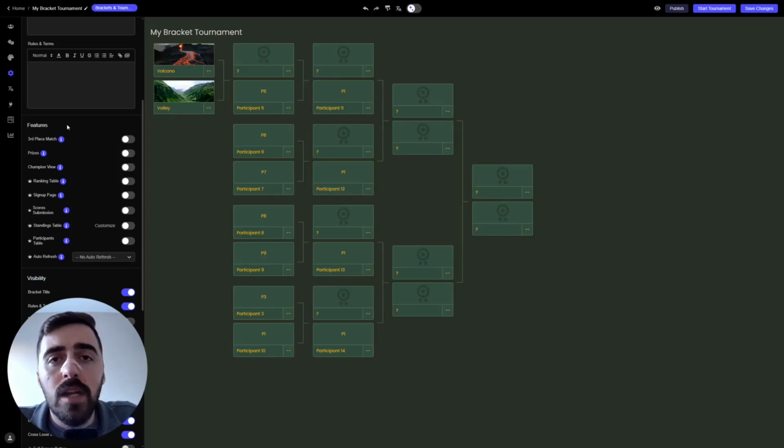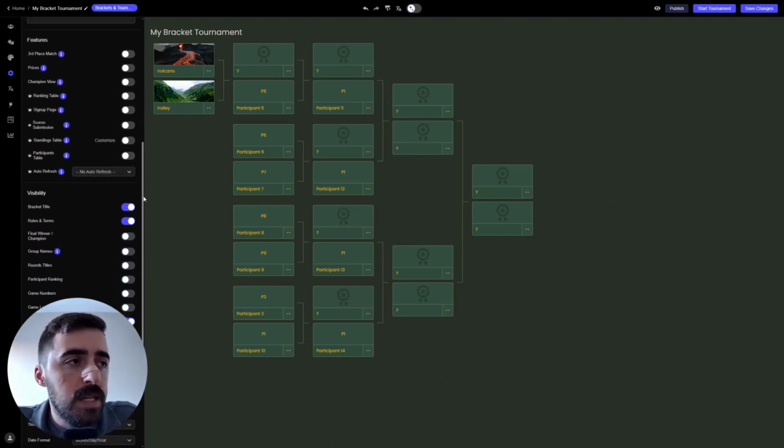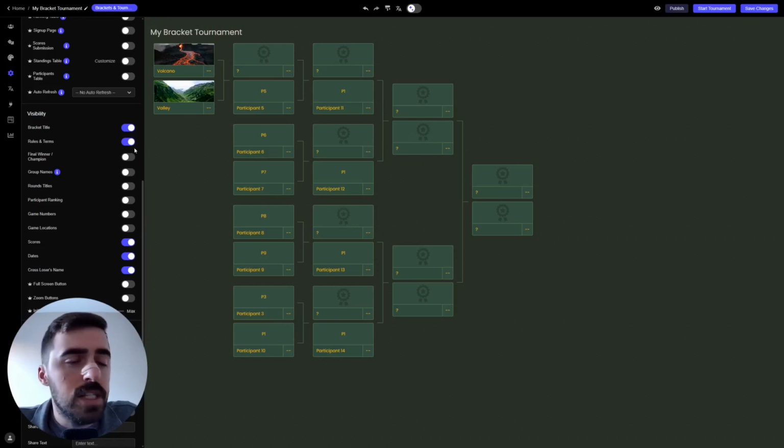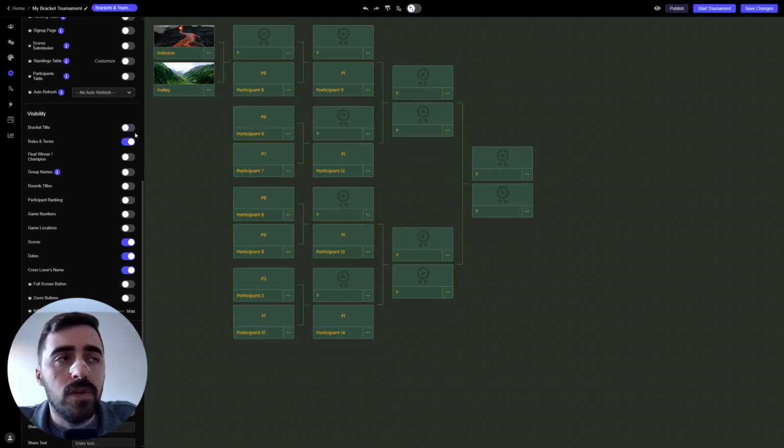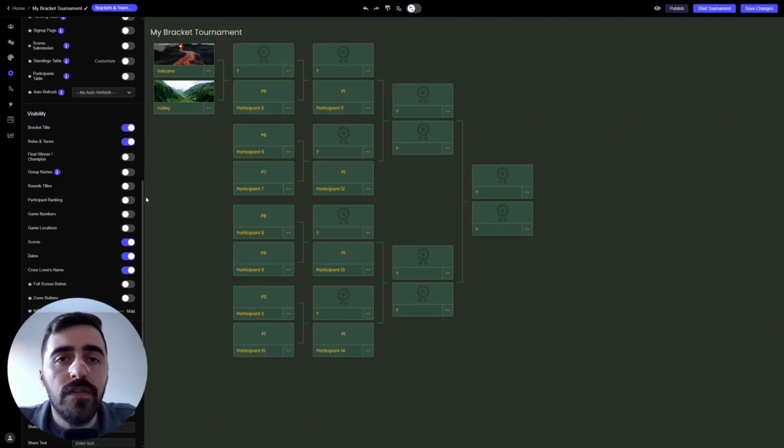In case you don't know what any of these features do, you will find these information icons right next to each one. So go ahead and hover over them and then you will get a brief description of each feature. If you go down from here, you will also find the visibility sections. This is where you can show and hide specific elements on your bracket. So for example, let's just suppose we want to hide this tournament title right here on the top. We can simply toggle this off right here, which is the bracket title section, and then as you can see, it gets removed automatically. But yeah, as you can see, there's a ton of different customizations that you can take advantage of when it comes to creating the exact type of 14 team bracket that you want.